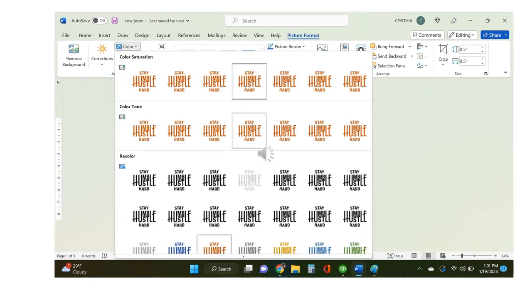Now, this is one of the features in Word that not many people know about, that you can change the color of your image. Because these letters are all black, I can change them to any color that I want. You can get any spectrum color that you want by going into color. And right here, I'm just changing it to kind of an orangish red color to give you an idea.